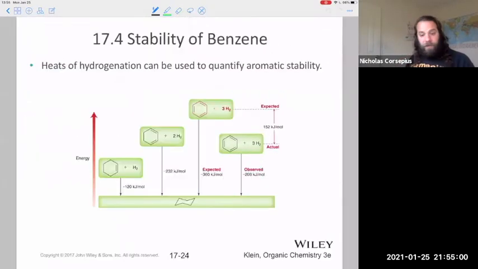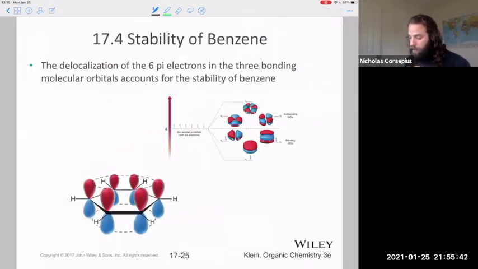Okay, and remember this is an example. This graph here is basically just illustrating the fact that this aromatic benzene ring is remarkably stable compared to what you'd expect, right? We would expect, based on the fact that it has 3 double bonds, that it would release 360 kilojoules of heat when you reduce it to cyclohexane, and in fact, it releases less than, I don't know, what is that, 60% or something of that. So the take home message here: aromatic compounds are remarkably stable. So why? The MO diagrams are going to help explain that.